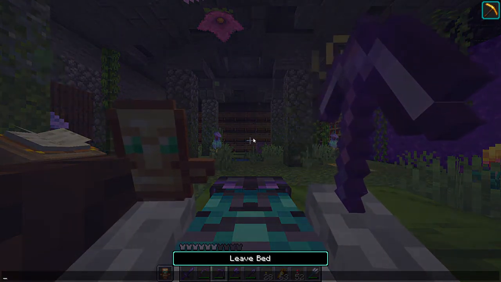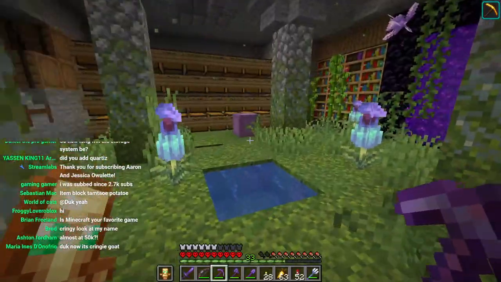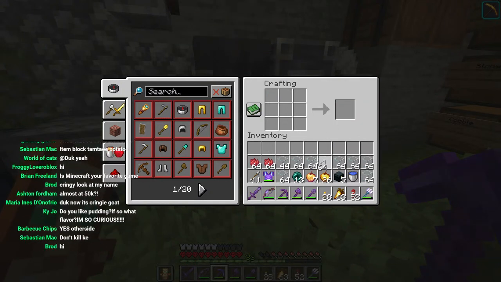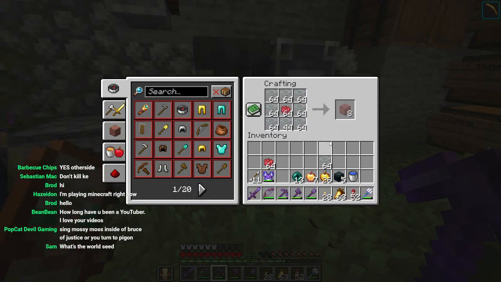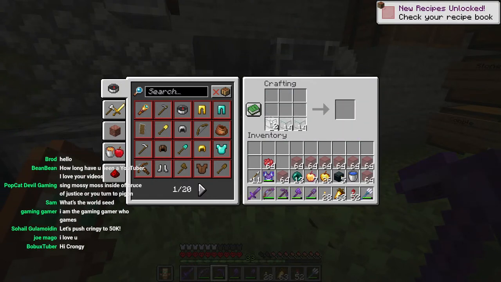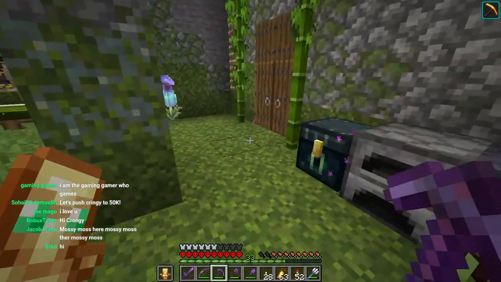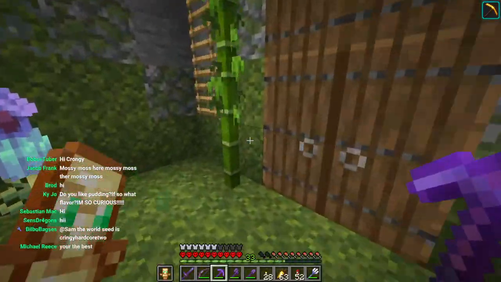Hello, how are you today? We are almost at 50k, Ashton. It's pretty cool. It is pretty amazing. Let me try and read more messages. Sorry that I've been so sucked into what I'm doing. You know what I'm saying? You're playing Minecraft right now, Hazedon? That is cool. That is incredibly awesome. I hope that you're having fun. What are you doing in Minecraft right now? We got some mossy moss in the places, Jacob. Hello, Bobux Tuba. How are you?